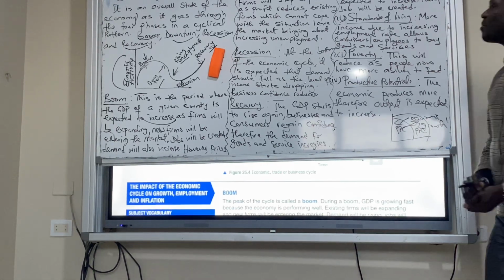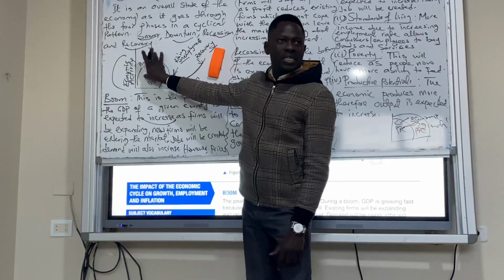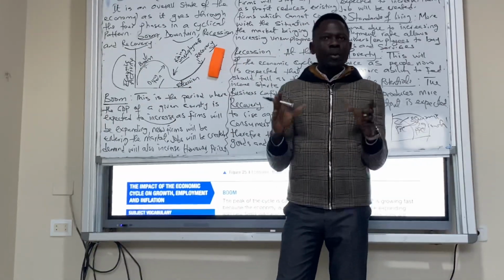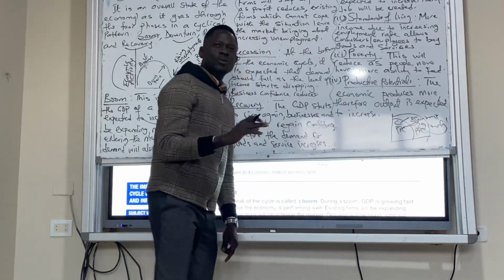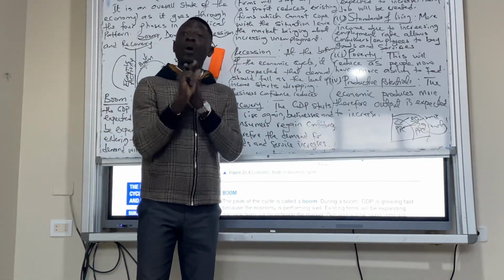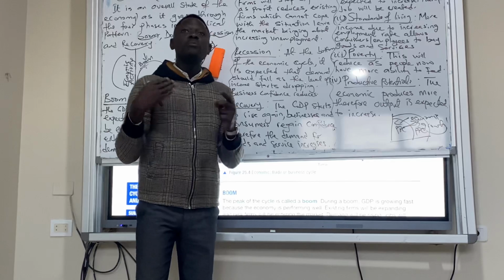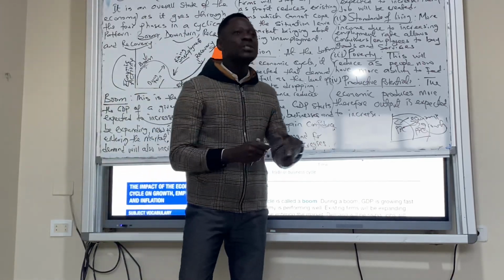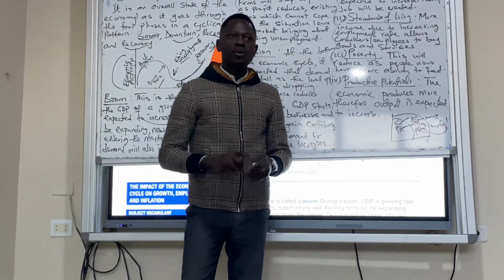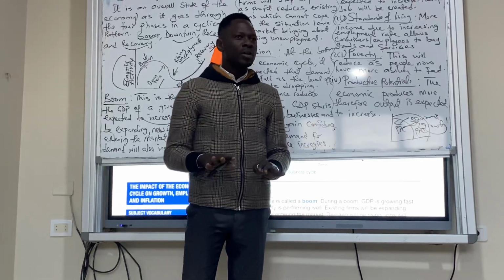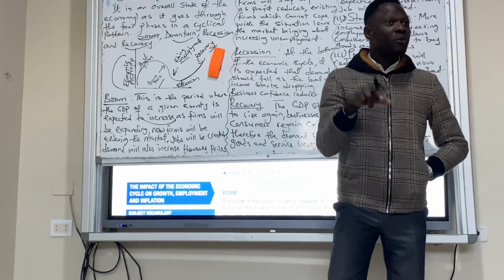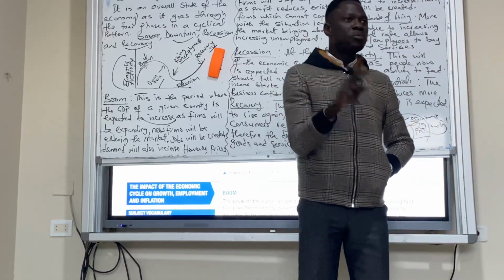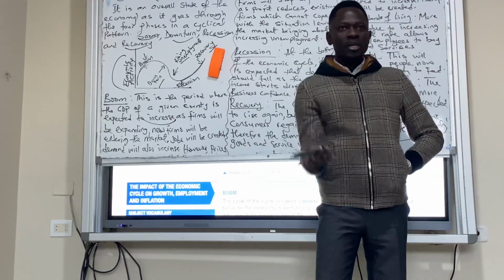Yeah, good. So the first stage we are talking about is the boom. And when we have boom, it means the economy is what? Growing. So during the boom, people will have jobs. A lot of businesses will make profit. A lot of new businesses will set in that country because the economy is in the boom. There's boom because demand for goods and services is increasing. There's boom because new businesses are setting up.